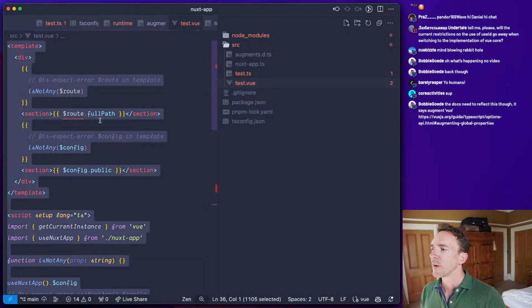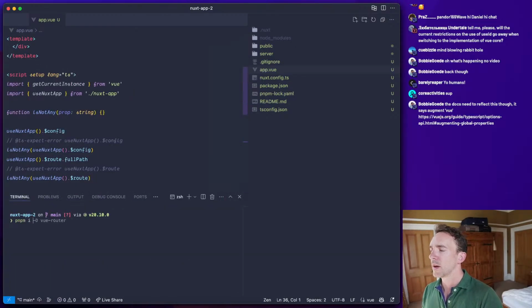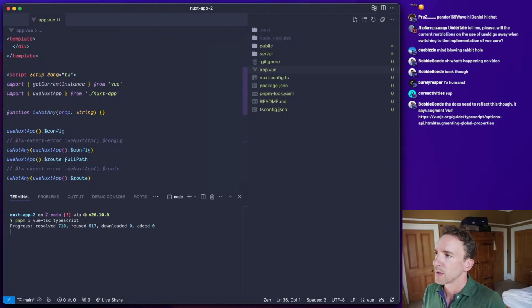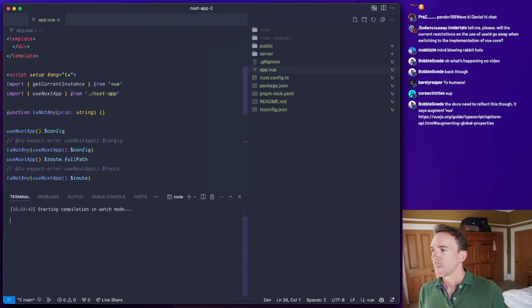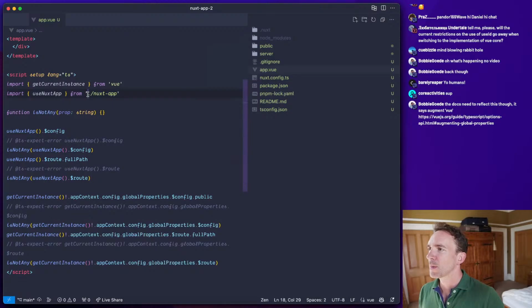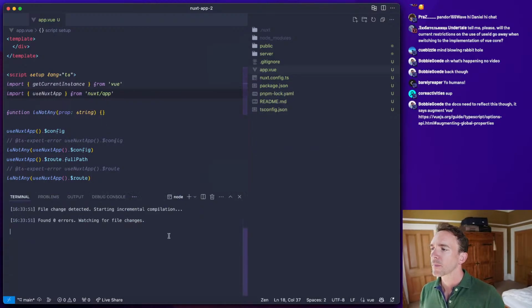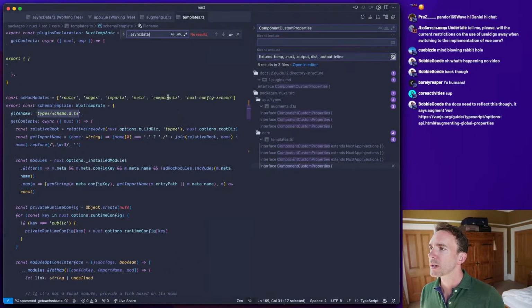So our test.vue file, if I paste that in, we run vue-tsc, TypeScript, and if we then run our type check command, is there going to be a problem? And the answer is yes, there is going to be a problem. This should be nuxt-app. Okay, no errors with a fresh project.